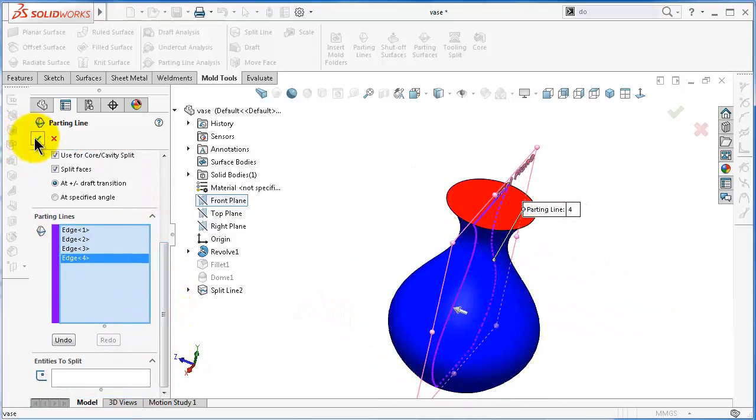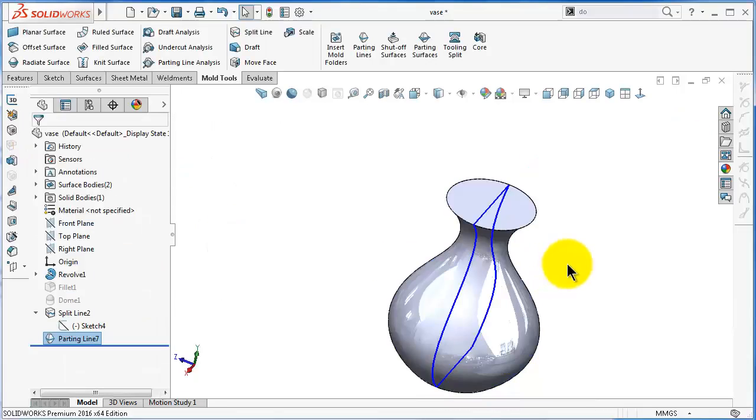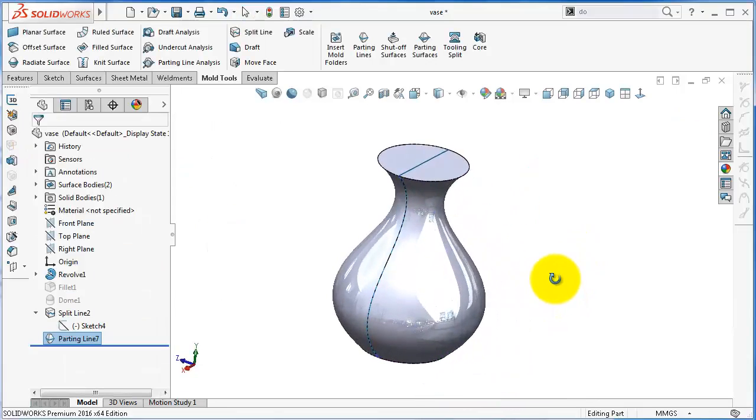When you are done, click OK, and here the parting line is working and showing without any warnings.